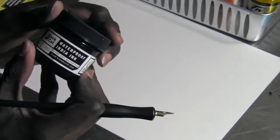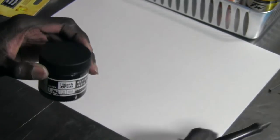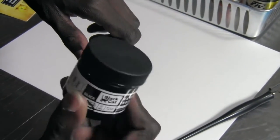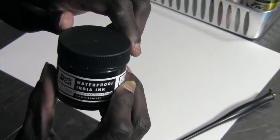Okay, so let's take the ink. I'm used to Black Cat ink. I love this ink. When opening this ink, be careful because it is very liquidy and ink does stain, so be careful.